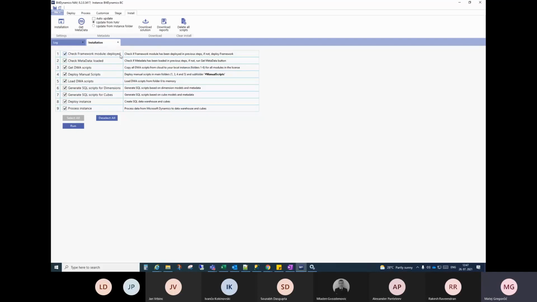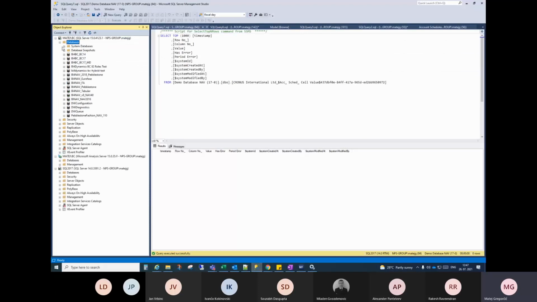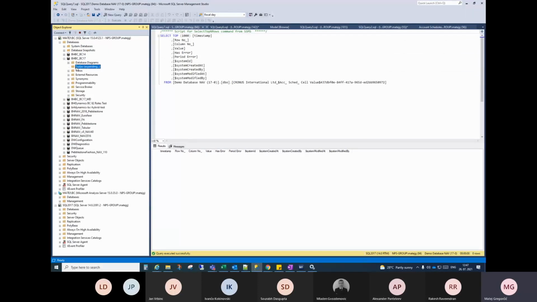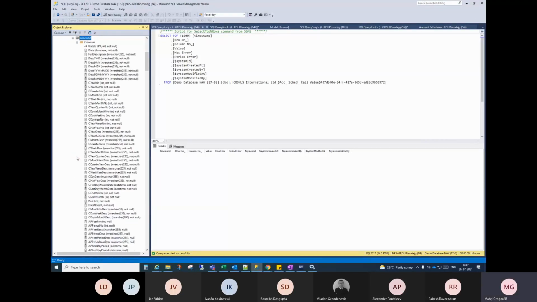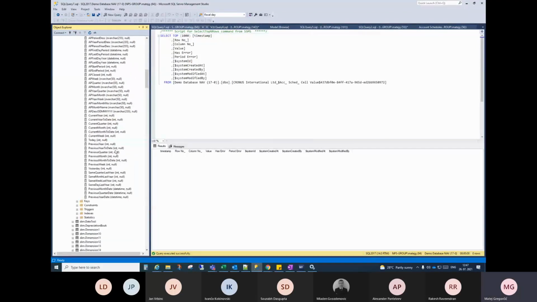Now, why date? It seems really simple, right? It's just the date dimension. A couple of dates, month, year, and that's it. But if you look at it, and we can also go here into the database, I'll check some other database that I have available. If I go on the tables, if I look at date dimension columns, you will see that there are a lot of columns here. And everything you do in a BI project is based on date. Every analysis you do is based on date. So we have a lot of options here.